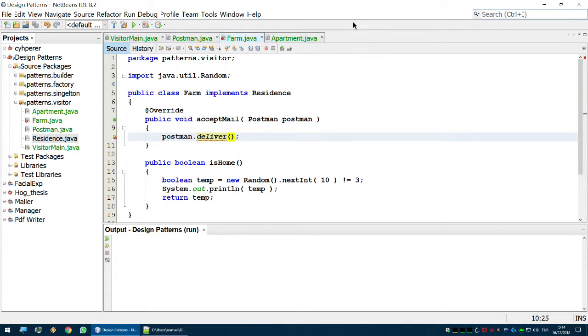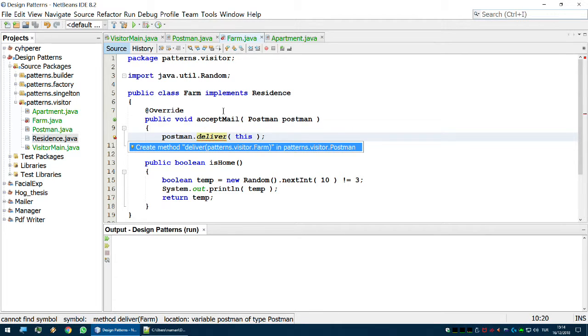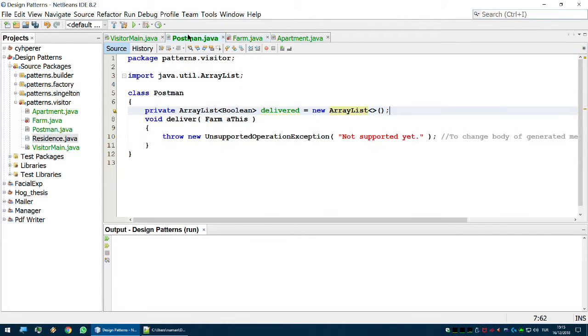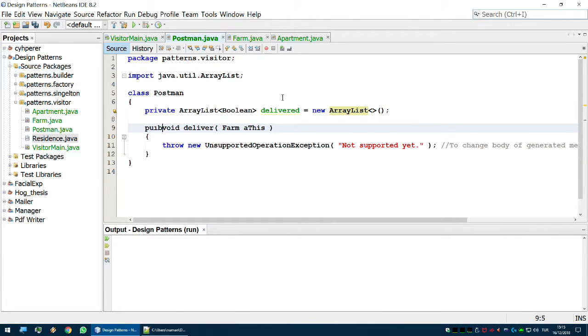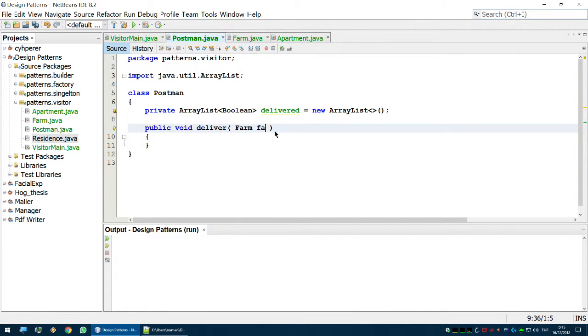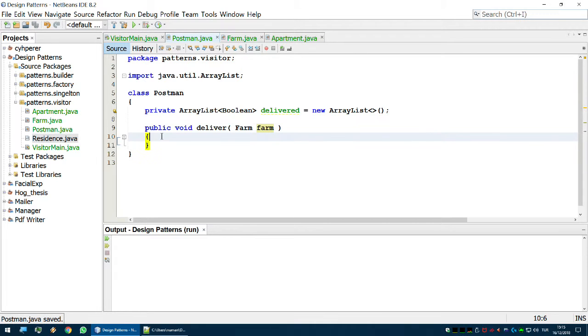So I can pass this type of class like this, here this. So I can implement a method inside the postman. Yes, I can say public void deliver, and this will be a farm. The parameter will be a farm.